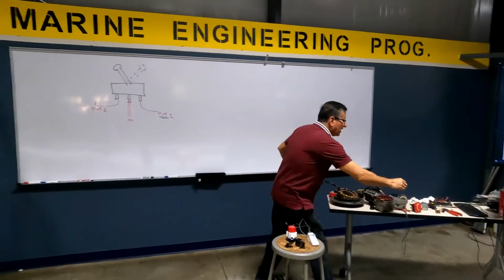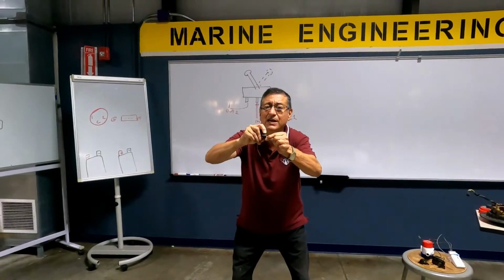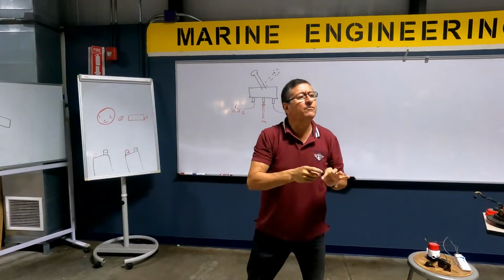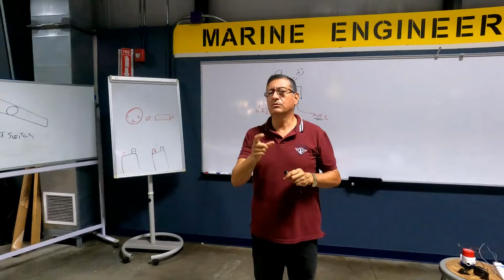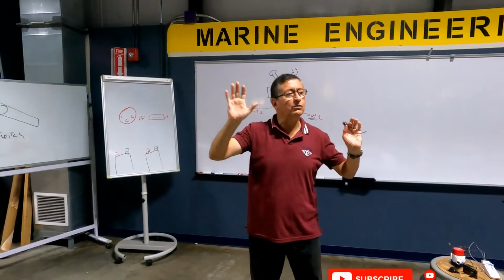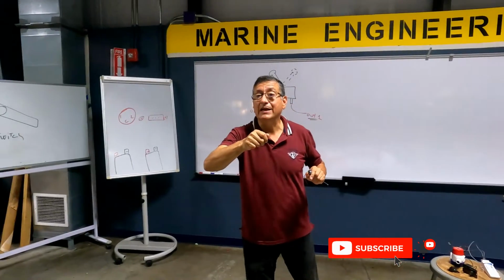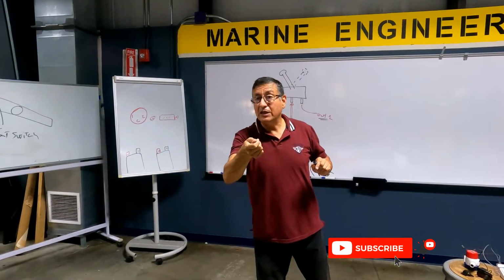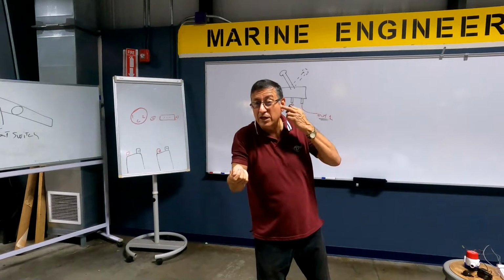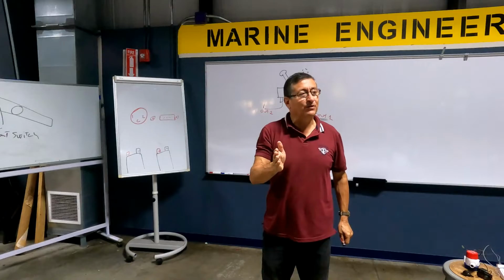Give me another example. This is another momentary switch. The ignition switch. Look, this is another momentary, you see? Give me an example of a momentary switch in your car, in your boat. Ignition. The horn, beep. You remove your finger, finito. Another one, the ignition switch. The first position is permanent. The second one, when you start your car, you hear the motor start, you remove your finger and it returns to the first one.